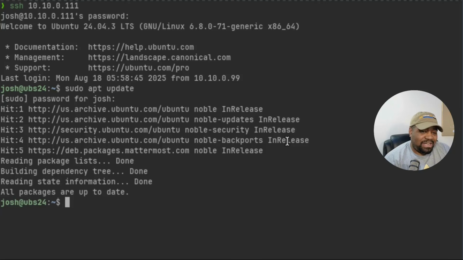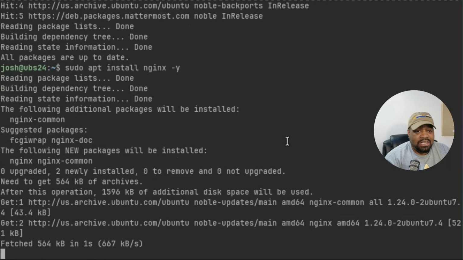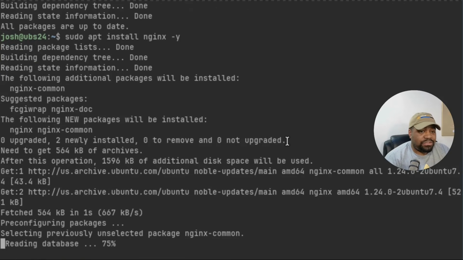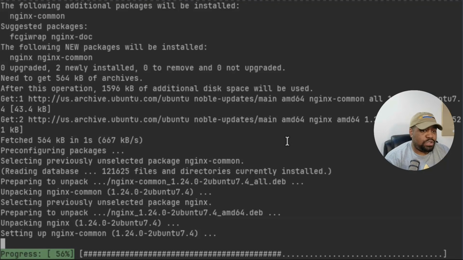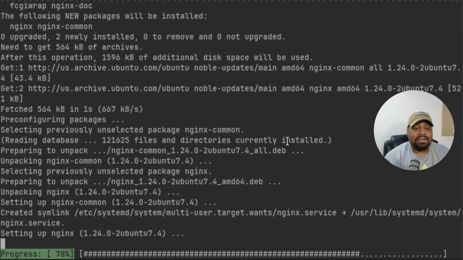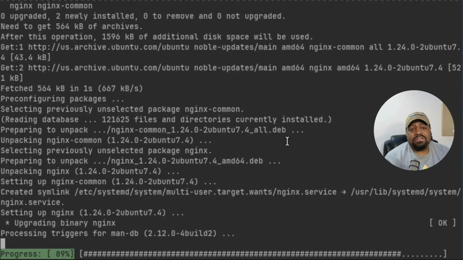Now, as you can see, we don't have any packages to update. That went through pretty quick. So we can go down and install Nginx. The command to do that is simply sudo apt install nginx, and it's spelled N-G-I-N-X. Just press enter. You can also put the -y flag in there, which I always forget to do, and that'll install the package for you so you don't have to answer the little question that pops up asking if you're sure you want this to take up this amount of space on your hard drive and install this package. Yes, we do. So that's what that's for.